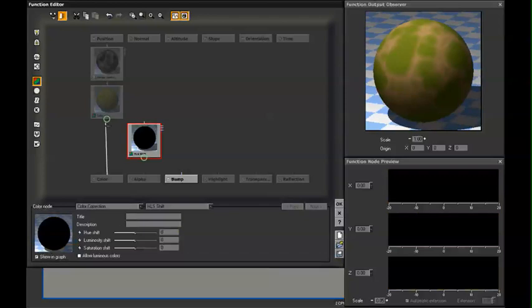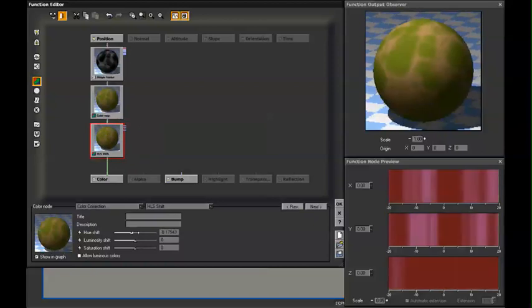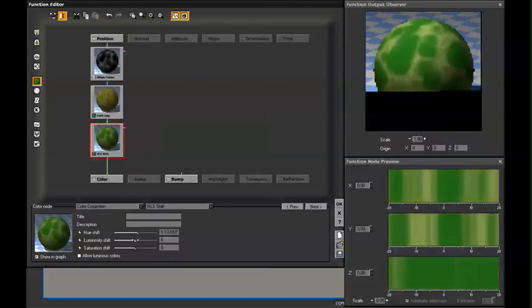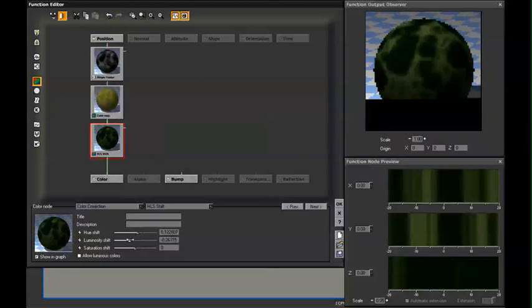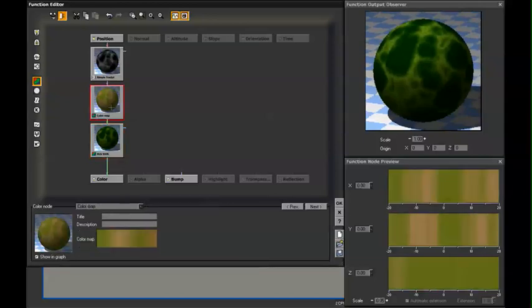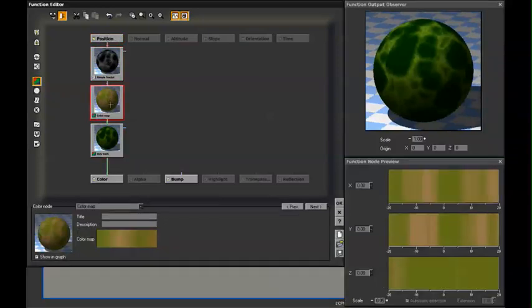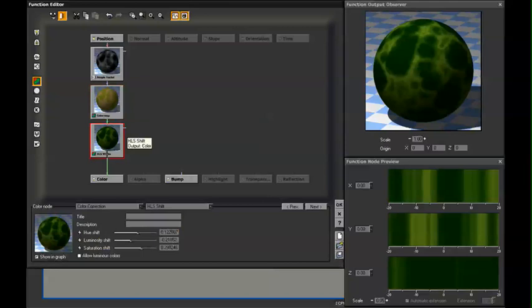And now what we can do is connect this bottom link from our original color map to the shift, and then reconnect that. And now we can adjust the hue, the luminosity, and how bright our color is, and then our saturation. We're doing this underneath our color map because we go from our input on the top, travel through our fractal, into our color map, and then we can adjust our color correction going through our color output.